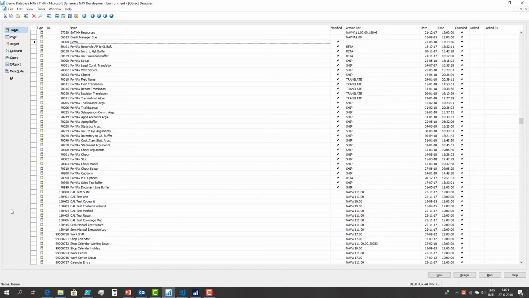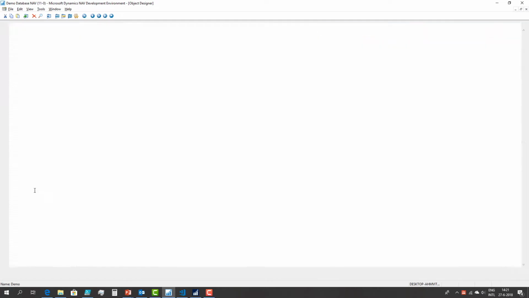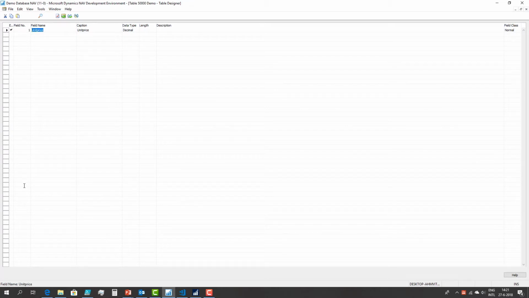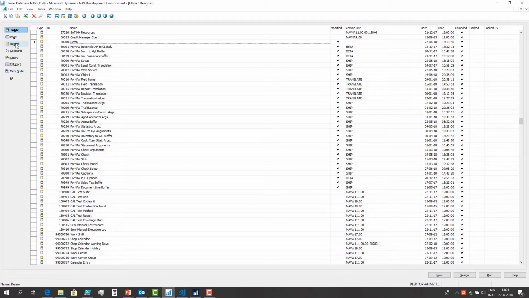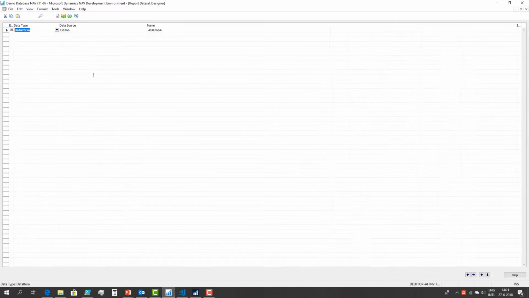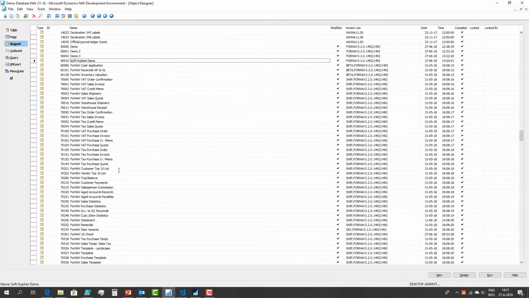What I've done for this demo about soft hyphens is I've created a new table, and this table has a field which is called unit price, and based on this table I have created a report with one data item.